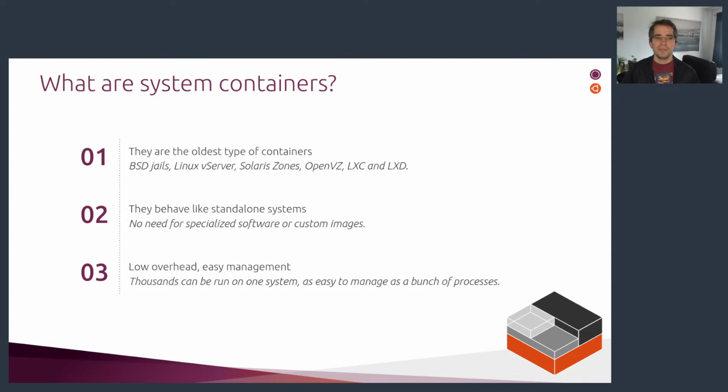Now, focusing on system containers, they are the oldest type of container technology out there. We're going to be going into more details around the history in a tiny bit, but they've been around a long time, since the late 90s, early 2000s. They behave like standalone systems, as I mentioned. There's no need for the software inside of those containers to be container aware. They're effectively like normal Linux distributions.